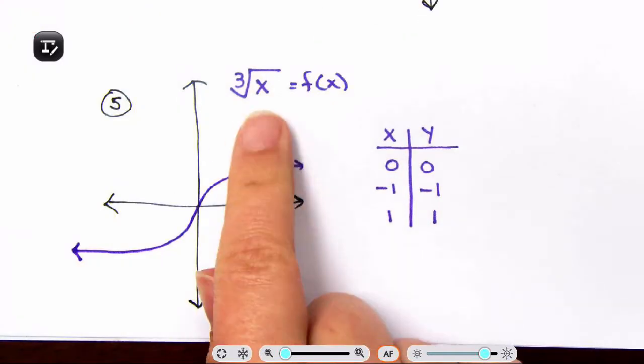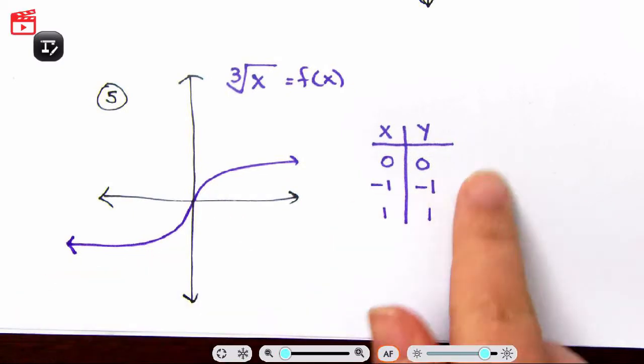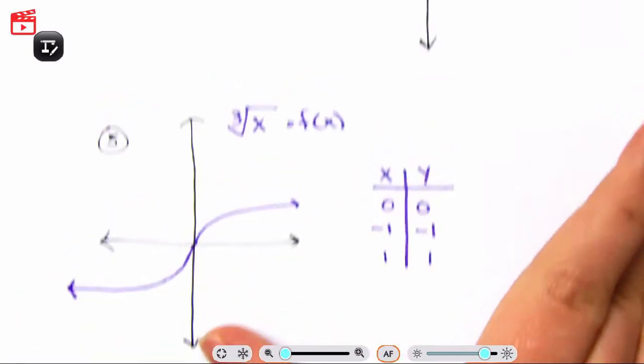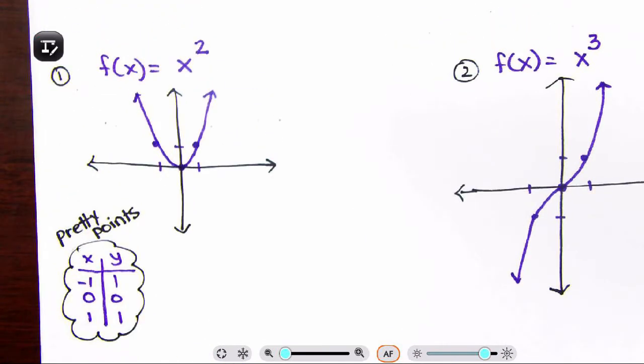Now, that is a little different for my cube root. We can have negatives for cube root. This is how the parent function looks. Here are my reference points again. You must memorize how the parent function looks, because just like you look very similar to your biological parents, our transformed graphs will look really similar to their parent function. You might look different than your biological parents, but you do have some similarities. Same thing here. Our transformed graphs will have some differences, but they're still going to look like the parent function.